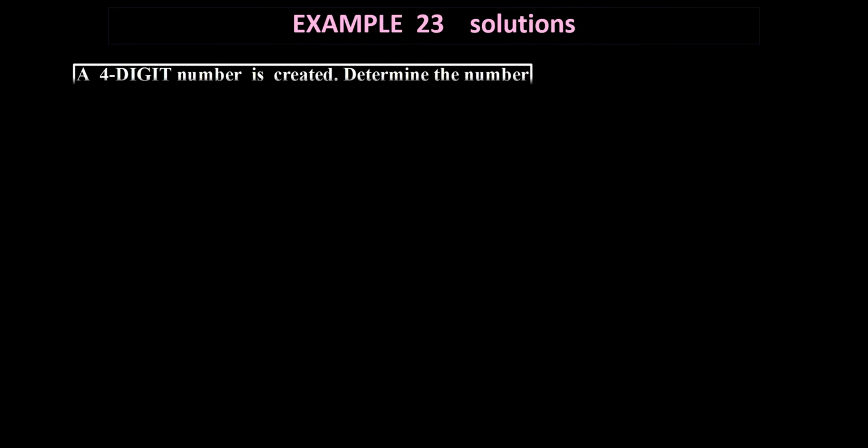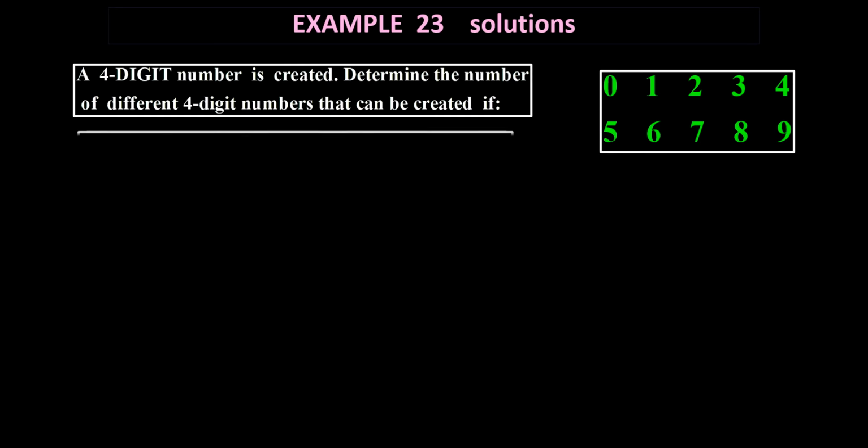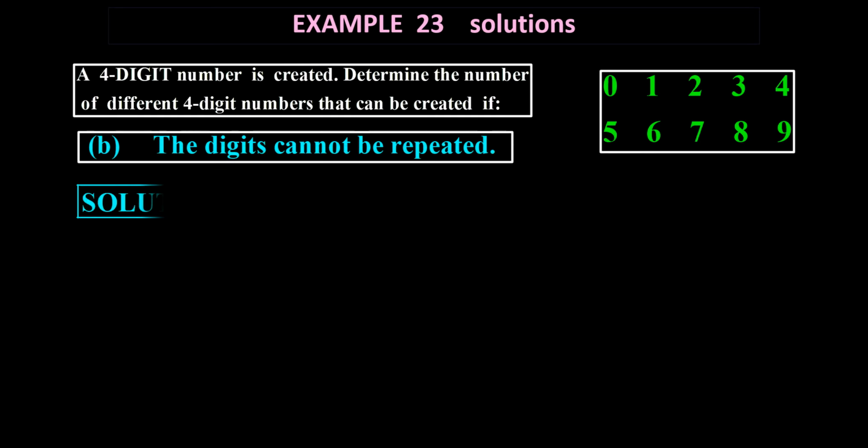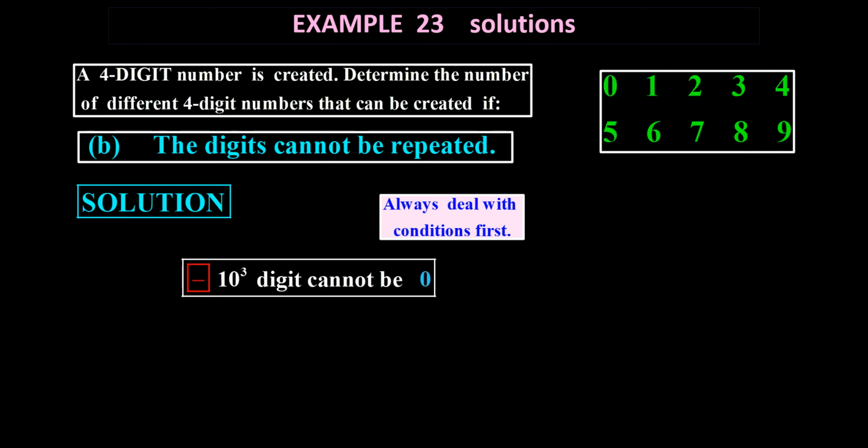Now let's just look at the second question required here. There's our digits available. It says here the digits cannot be repeated, right? But as before, we must remember one of the essential conditions here is that the 1000th, 10 to the 3rd place, you cannot have a 0 in that position, as we illustrated previously. And here they say no repetition. So there's 2 negative conditions here.